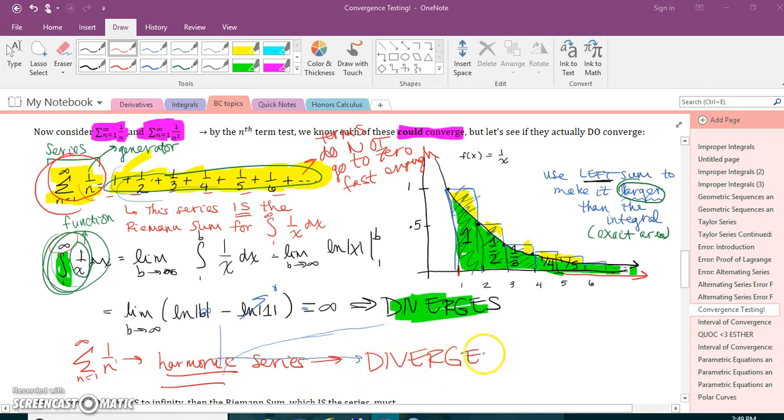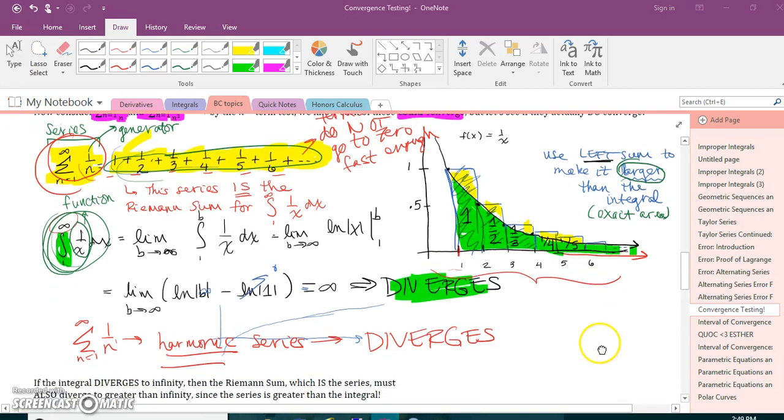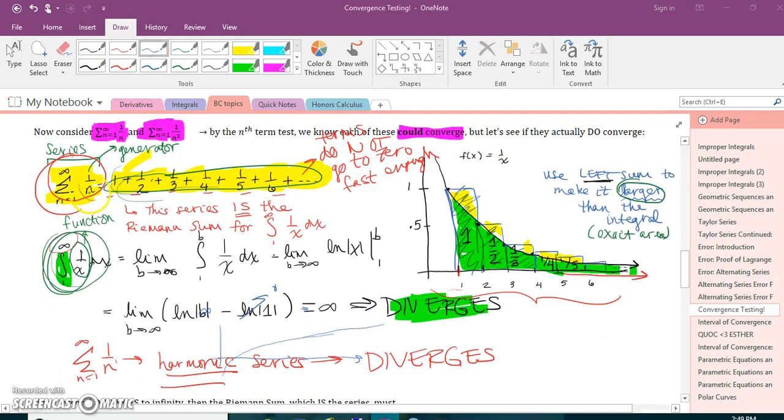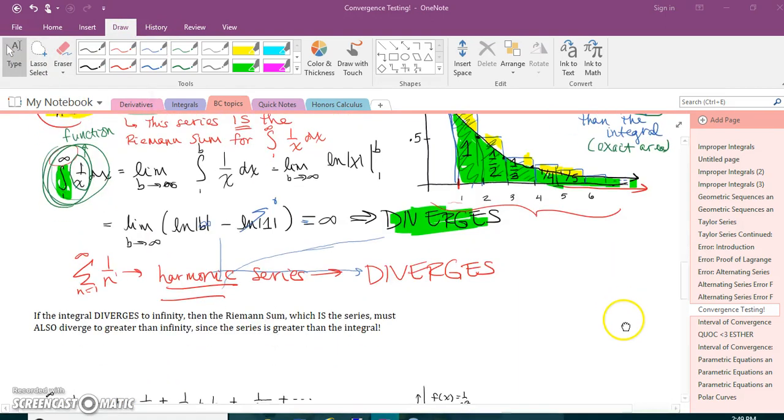And a visual above, this is a quick proof. There's a more formal way to write the proof, obviously, but there's no need to go crazy with it. That is why it diverges. Now, the integral test does not just apply to 1 over n. You can apply it to many different kinds of series. So here's how it works.